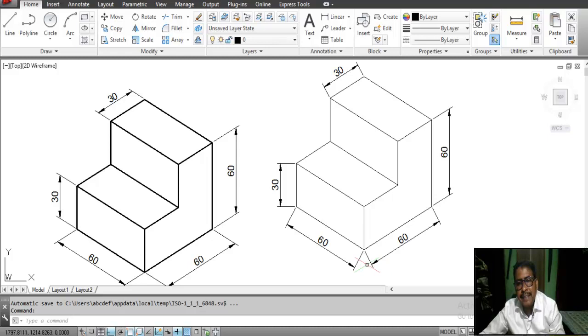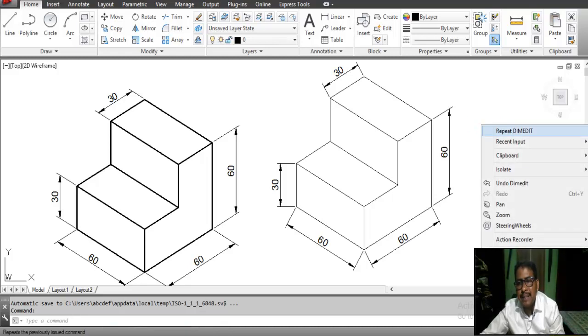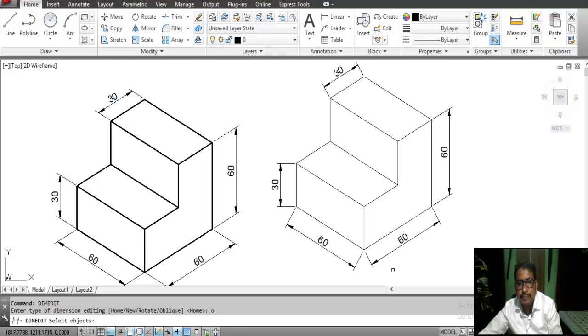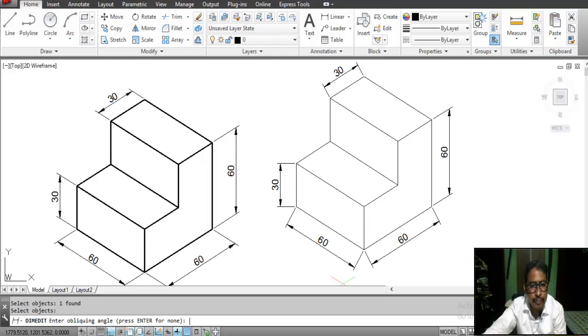Now again we correct this dimension. For repeat command, right click, dimension edit, enter type of dimension editing, type O for oblique, select object, enter, enter obliquing angle, here we type 30, enter.